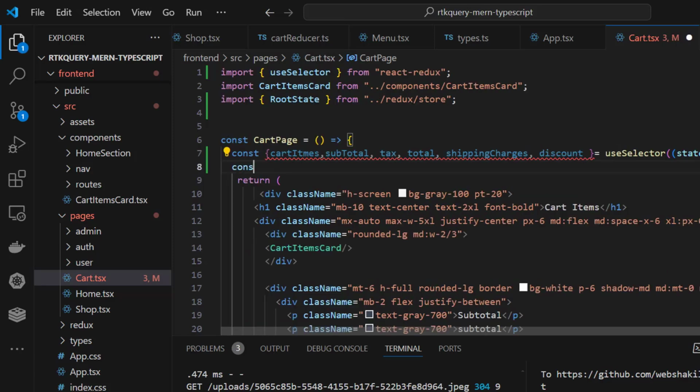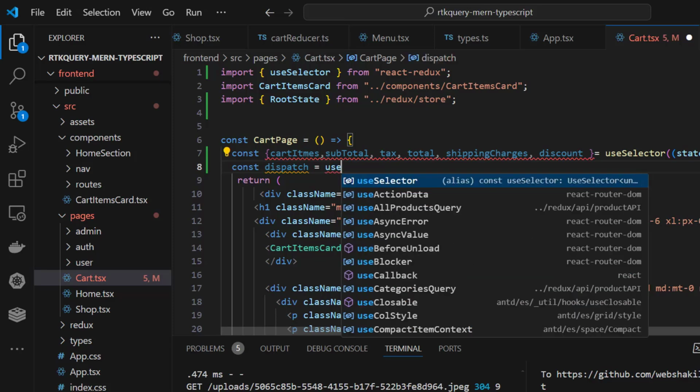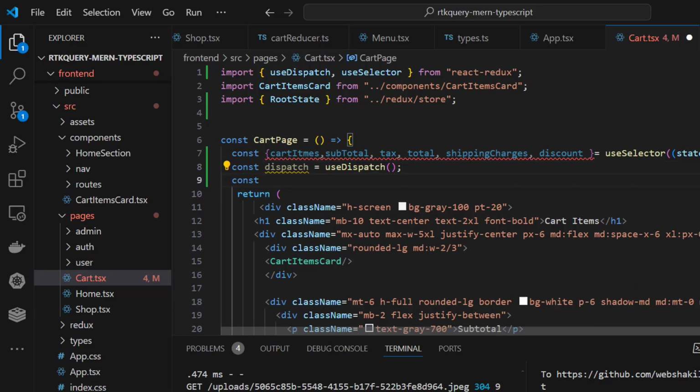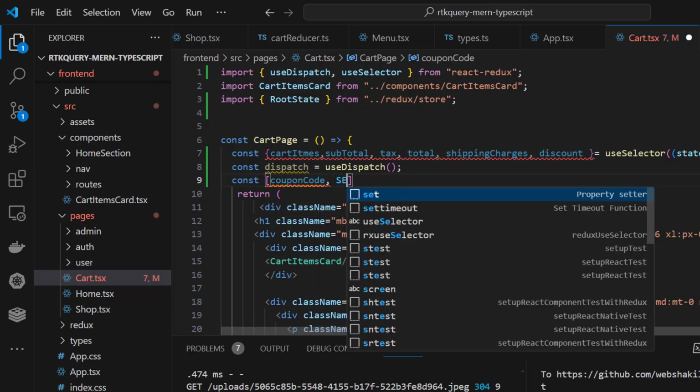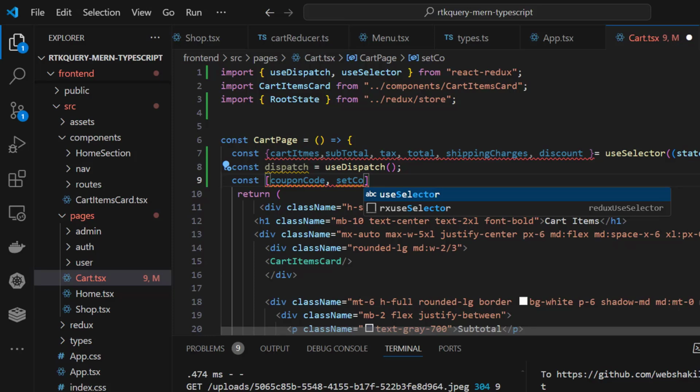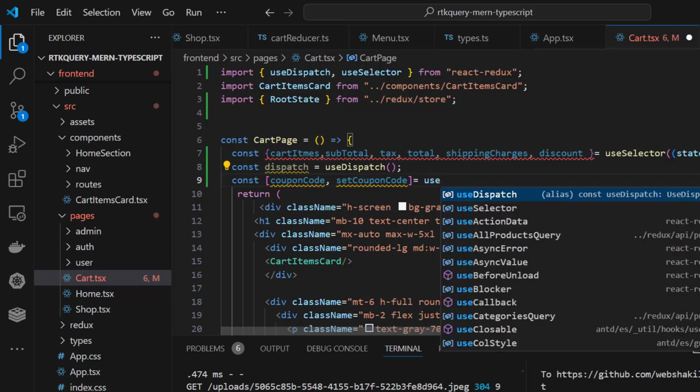And we need const dispatch equal to useDispatch. We also need some state: const couponCode, setCouponCode equal to useState.